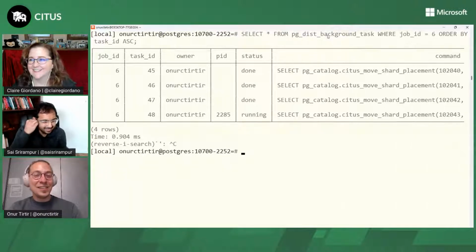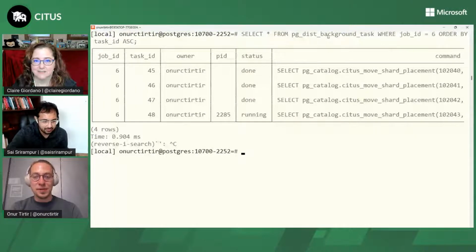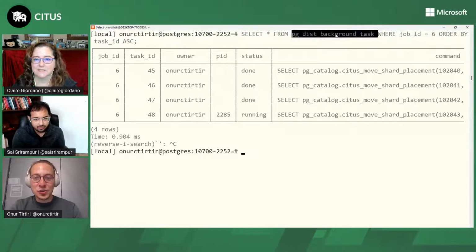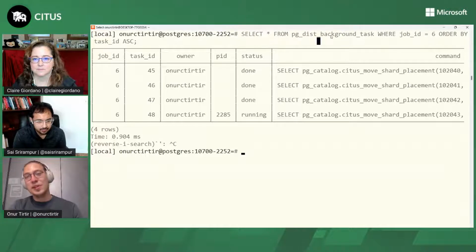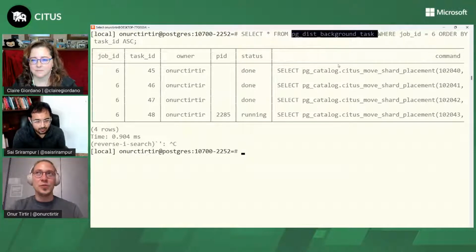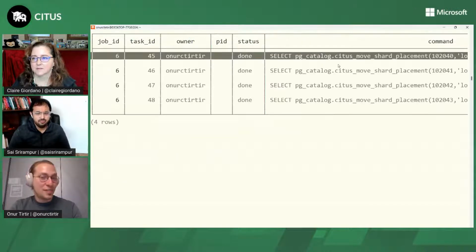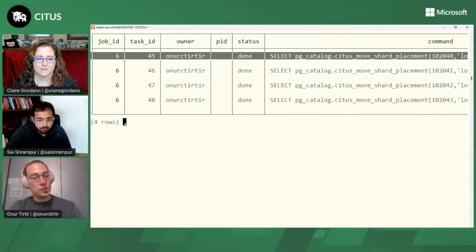Yeah. And while Sai also mentioned the visibility things, we introduced a few more catalog tables into Citus, such as the pg_dist_background_task, to give our users the ability to monitor more easily. And for the retry count, for example, Citus was supposed to move 4 shards out of the first worker node.